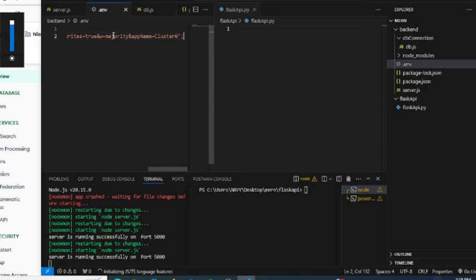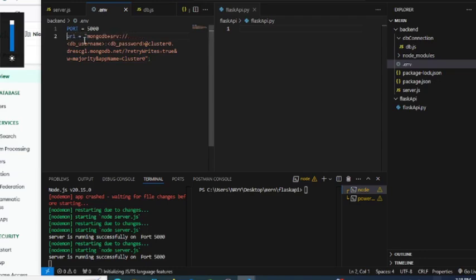This URL is very important because this is how MongoDB knows that I'm communicating with this specific admin, this specific user.